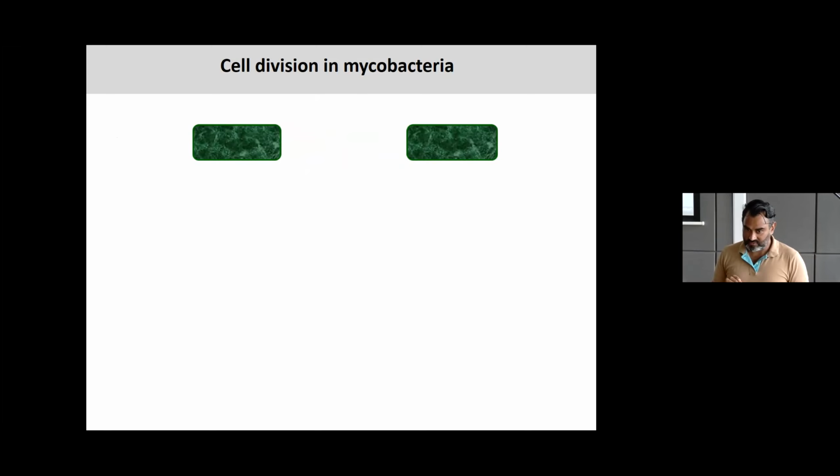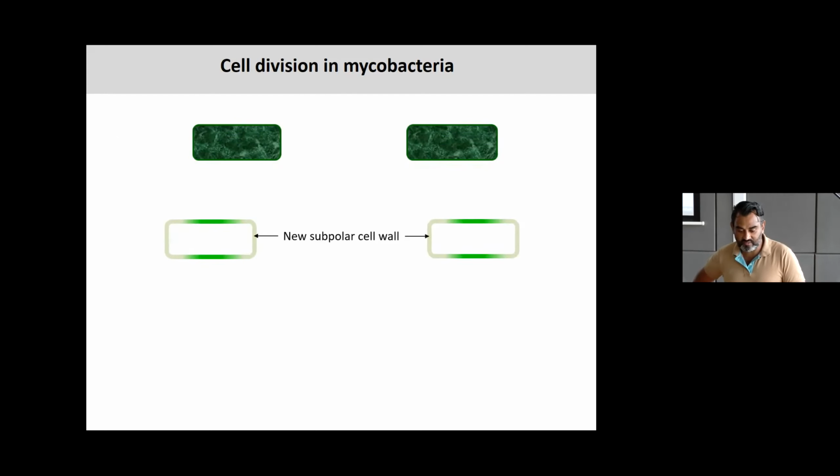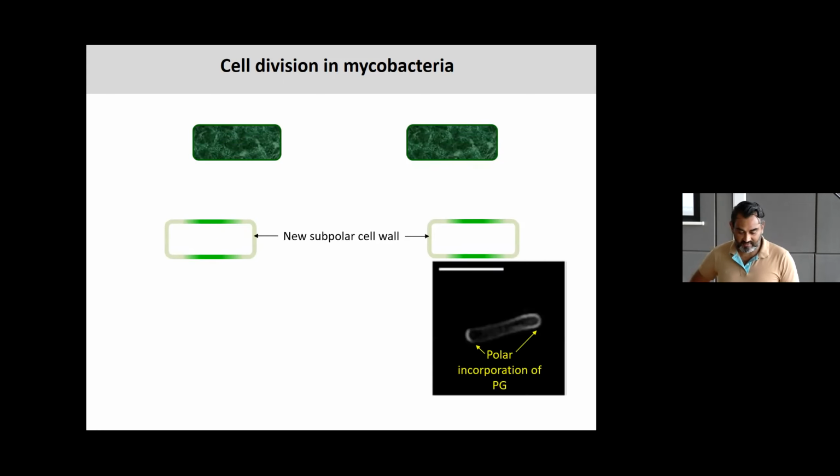But why is this important? It's important because when you look at the daughter cells, at the new cell wall versus the old cell wall, you actually have this new cell wall at the pole. And that's important because we have a stain that allows us to detect the new cell wall. You apply that stain, and this is an actual TB bug. Can you see that image? Where you have that new cell wall at the cell pole, and there's a gradient of it going towards the center. So that's how we would expect a TB bacterium to incorporate new cell wall when it's growing.